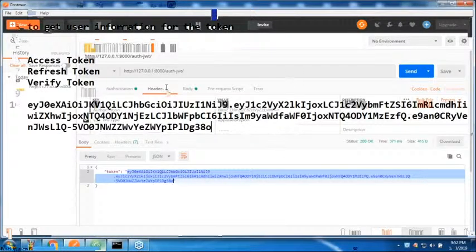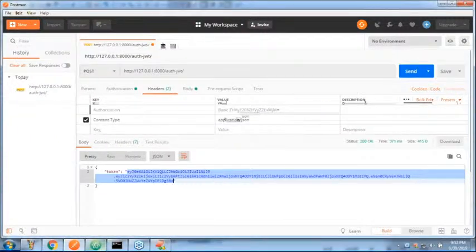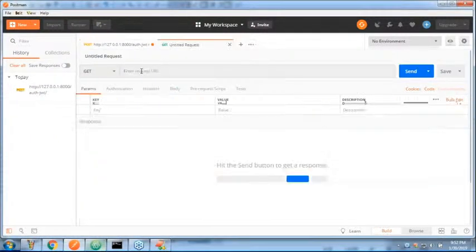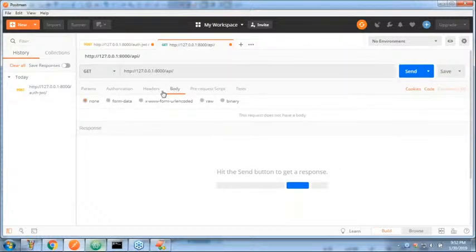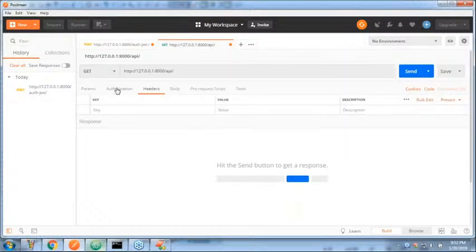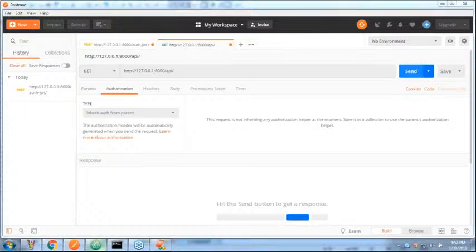Sir, very simple, I want to send the request. Observe carefully: here I'm sending a request to 127.0.0.1:8000/api. I'm not passing any token or any headers, just directly sending the request.